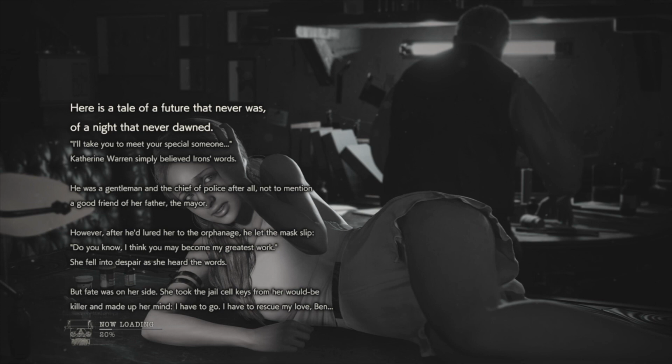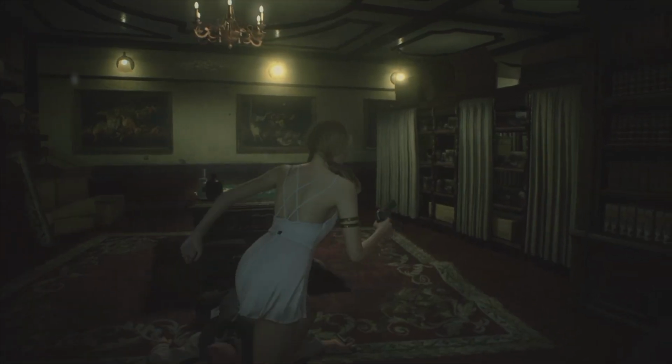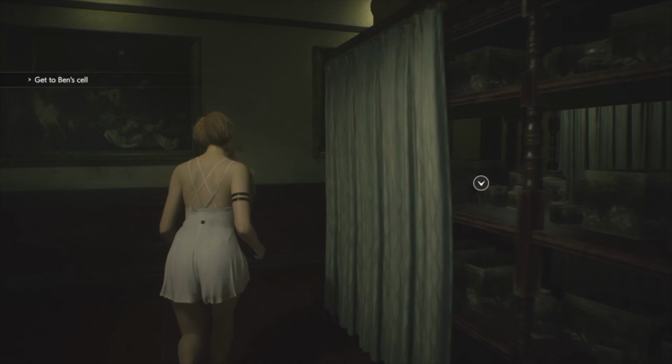Okay, and here's Catherine Warren. This is the first time we really get to see her in a main Resident Evil game, other than being dead on a table of this weirdo police chief Irons. I think that's his name. Anyways, giant prep.